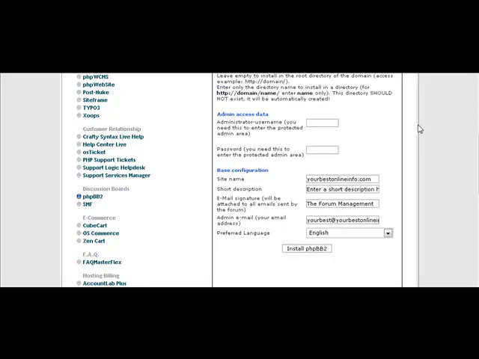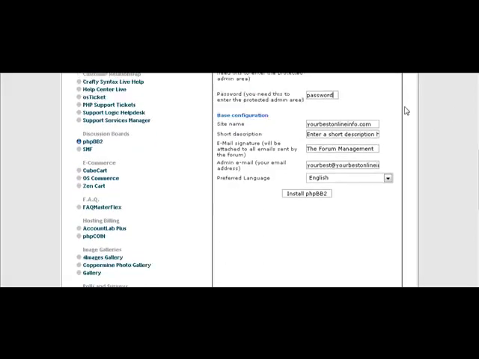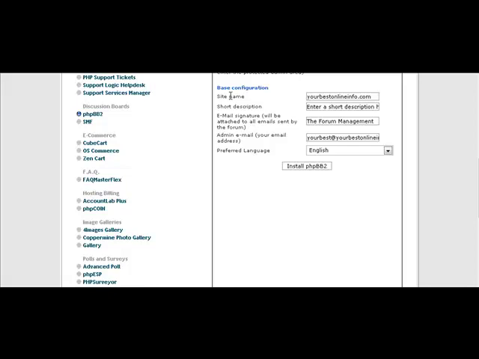Down here, you give your admin access. So you give it a username and a password. Then you give it a name. Again, this should be a keyword rich name, which this is not in this case, but you should do that.